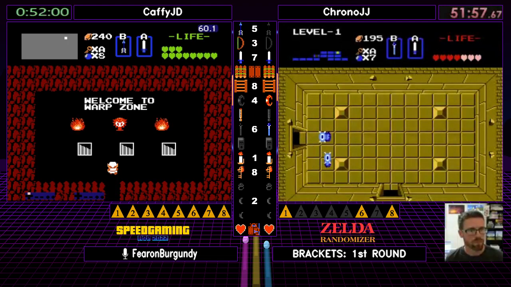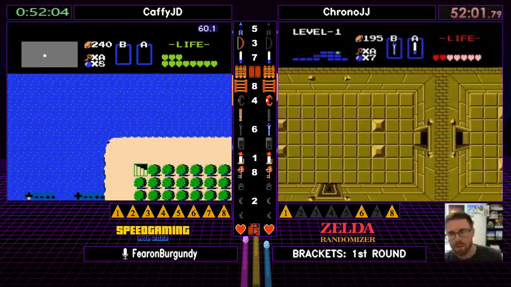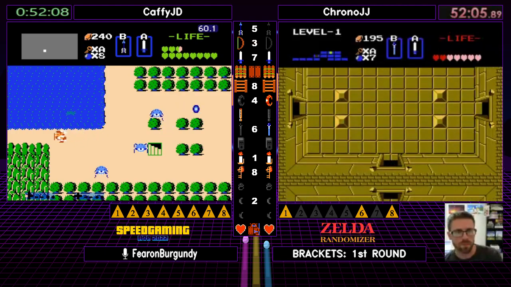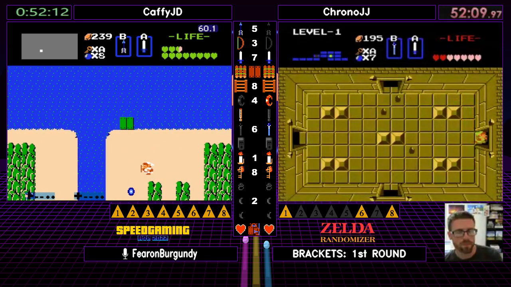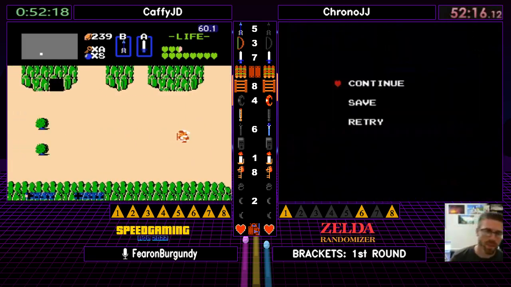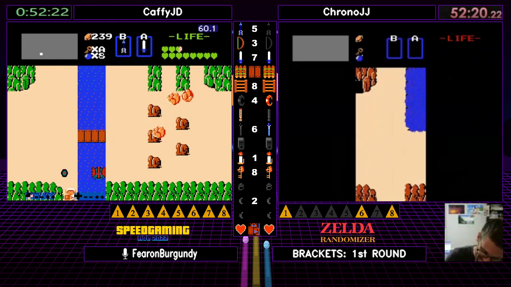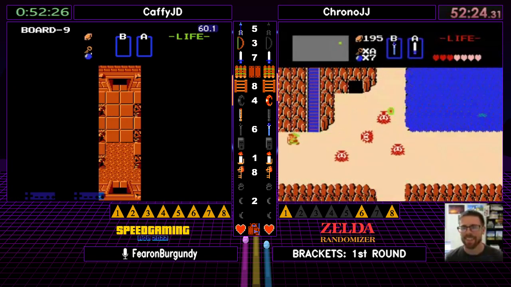Oh, of course, more blue lamp. Oh, man. Yeah, at this point, nothing but combat is stopping Caffy here. And it looks like this is the push block room, and... well... I think that answers that question.